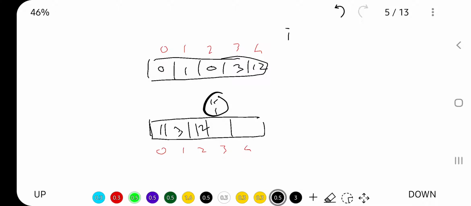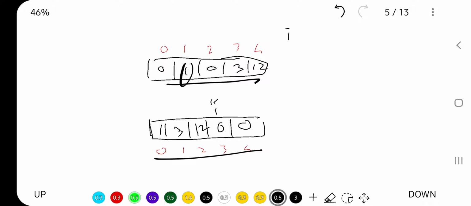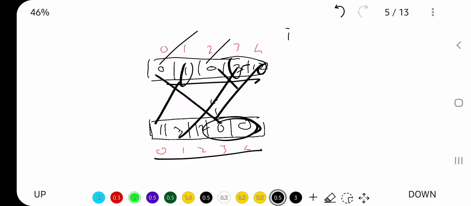Now I'll be starting from here. Another for loop I'll run. I'll start from here, and till the end of this array, whatever spaces are left should be filled with zeros, right? Because the size of the array is the same, and non-zero elements are included here, obviously the remaining space should be filled with zeros only. That will be the same number of zeros here.